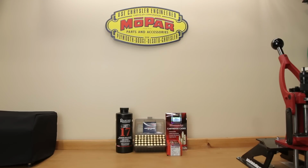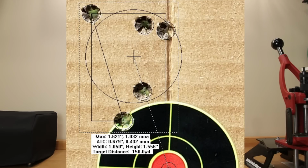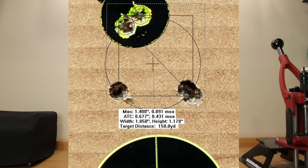Moving right into our data then, at 40.6 grains, our estimated velocity was 2675 feet per second. Our actual achieved velocity was 2656. Our standard deviation was 21.9, extreme spread of 55, and a 1.032 MOA group. At 40.9 grains, our estimated velocity was 2694, actual achieved velocity was only 2672, standard deviation of 16.4, extreme spread of 39, and a 0.891 MOA group.